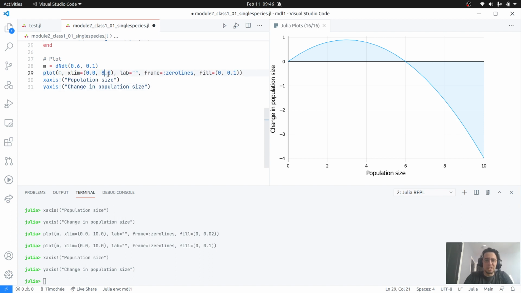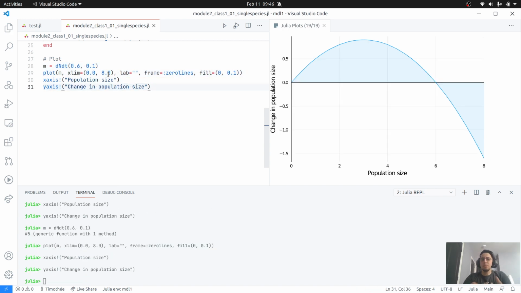We don't need to go as far as 6. Let's go up to 8. Okay. So there's one equilibrium that is 6 that we have talked about here. There's also another equilibrium here, which is the point where the population size is 0 and the change in population size is 0. And it's this little bit of Newtonian mechanics of population dynamics. The population with no individuals is not going to change in size. There is no population here. So unless you have a term like constant migration in your model, for example, then your population is going to keep staying where it is.